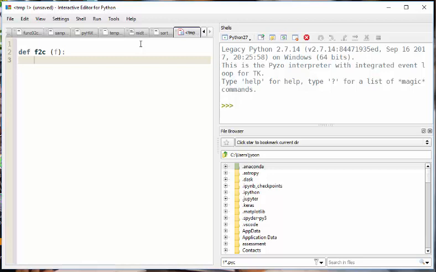Simply say my temp will be Fahrenheit minus 32 times 5 divided by 9. Therefore, we can return the temp. Then that is the function definition.